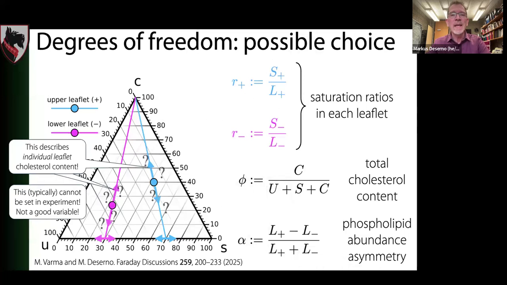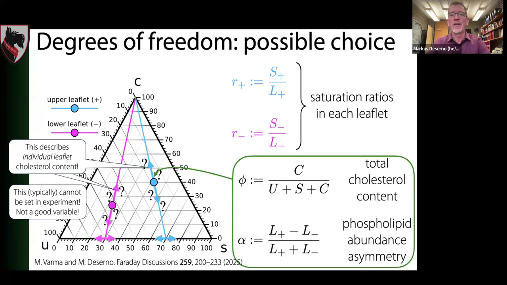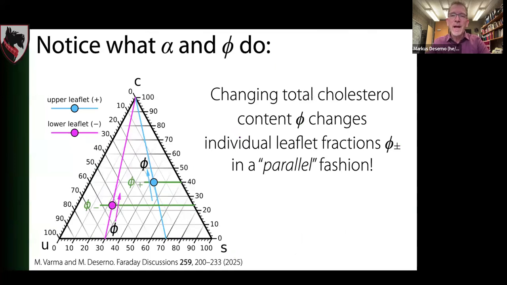Of course, the question still remains: now where on these lines are our 2 points going to end up? So I have to somehow figure out how phi and alpha determine the location on these lines. Well, how does it happen? Of course, there is a cholesterol fraction which you can read off on the right-hand side. So how is this determined?